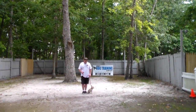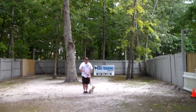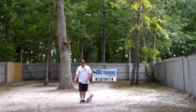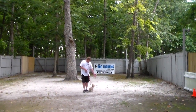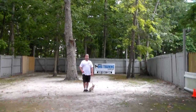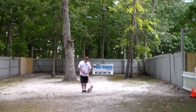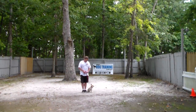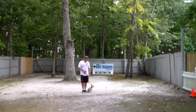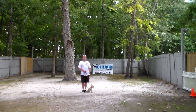Rich is using a regular 6-foot web training leash, and he keeps the bulk of the leash folded in his right hand. That leaves the left hand free to give any correction that's needed, and the only correction that we give is a little tug and release on the training collar. And that is the second piece of equipment that we're using. Bernie's going to come home with his very own training collar, and you're going to be taught how to use that properly tomorrow during your follow-up training session.